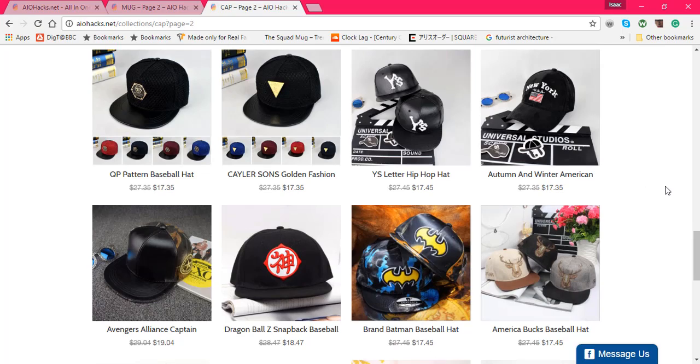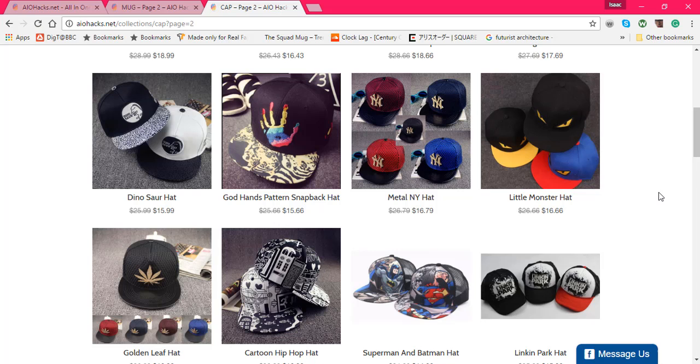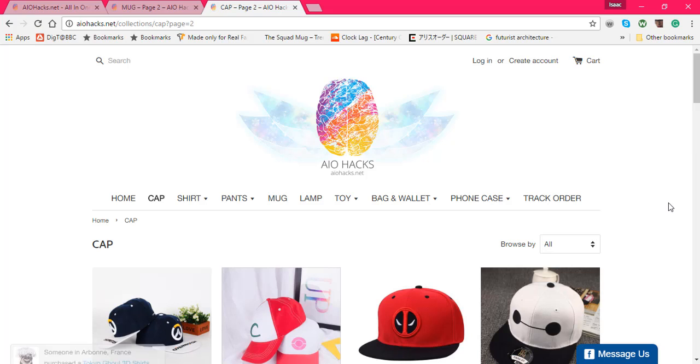And then they just have beanies, so I'll end there. Iowa Hacks is an okay website — they sell decent products, some are good, some just don't need to be there, others are just okay. The formatting is a little iffy but I don't think they're too worried about that. As long as they're making business they shouldn't be complaining about anything. You should check out their website if you want something just for the lols or honestly want some anime merch but don't know where to go outside your home. You can check iowahacks.net.